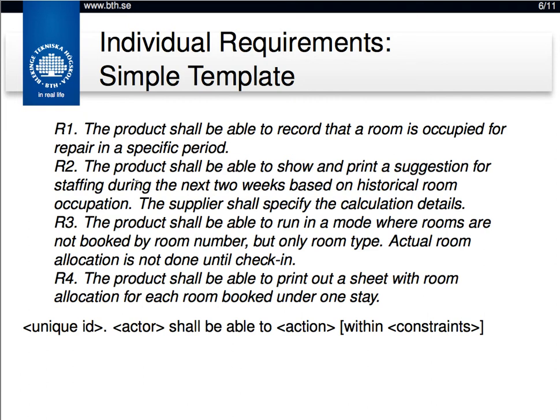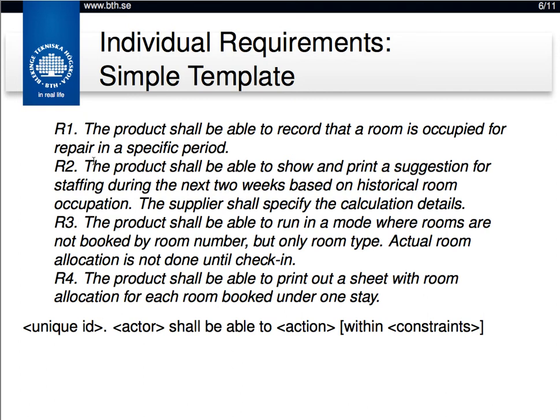As you see, all of these requirements are using the shall form, so it's imperative. These are actual requirements. There's no wiggle room. You must implement them. And they all follow roughly the same template. So you have a unique ID, R1, R2, R3, R4. You have an actor, in this case, it's only the product.